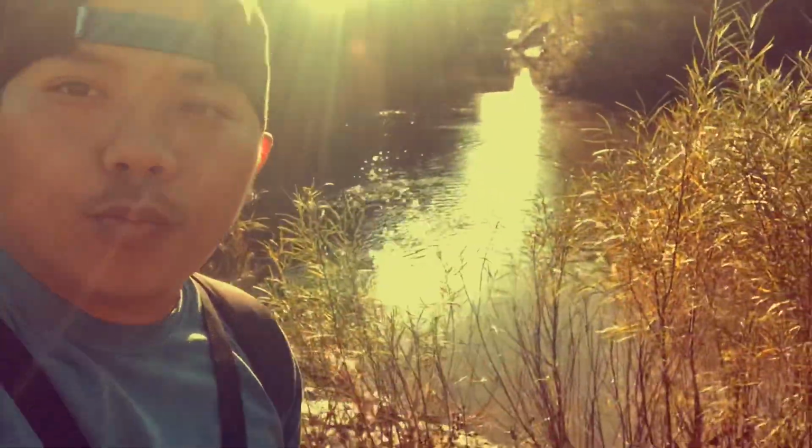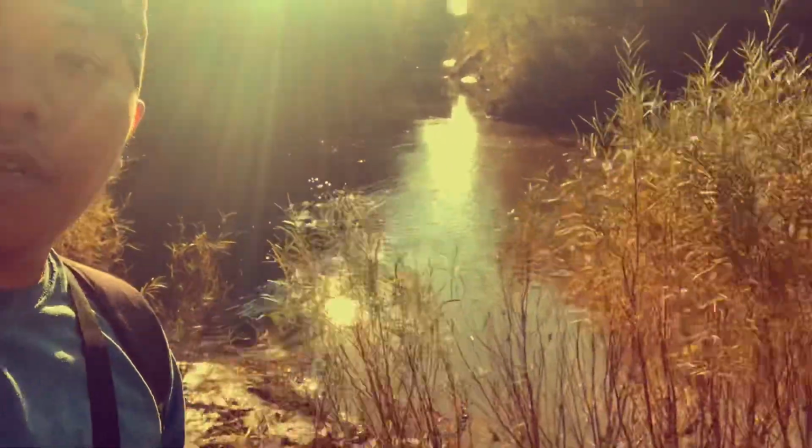And today I'm back down, you guys probably seen it in one of my other videos, down in this creek we have in town. And this one's a little bit interesting because this creek is connected to some of the lakes here in town. So when it floods, all this fish is being pushed down into this creek right here. So hopefully we're gonna try it out, see what we can catch. Only have a few hours again today, so we're gonna try to make it happen for you guys. All right, let's check it out.